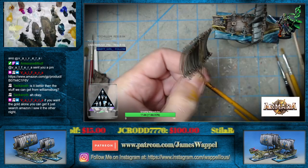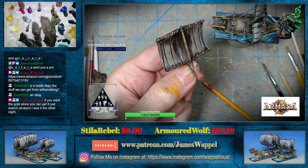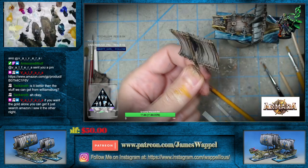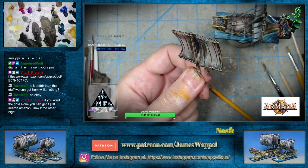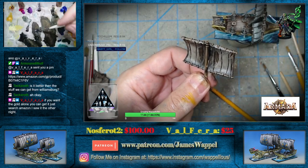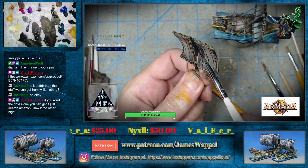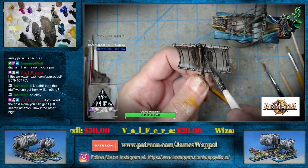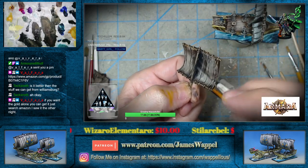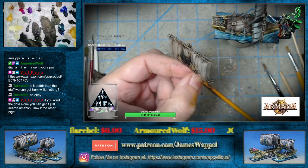All right, let's get that darker tone into the shadow areas on our mast before we get that thing attached. Now I might have to mix up a little bit of green stuff to get this thing attached. And I'm not going to actually attach this thing just yet. We're not quite there yet. And then I will have to take the heat gun, well, again, the hair dryer or whatever, to that.